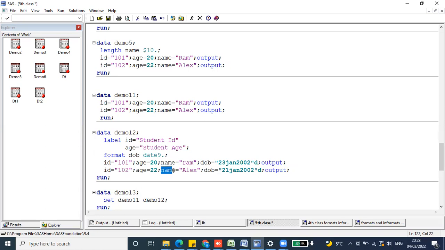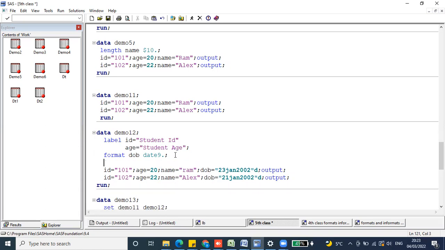So for this, what we need to do? We need to declare one statement called length. Length of which variable? Name, and you can declare the required length. This is a character variable, right? So we need to declare dollar and then the required length.